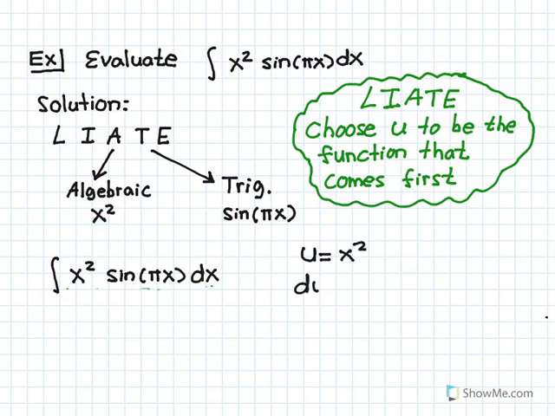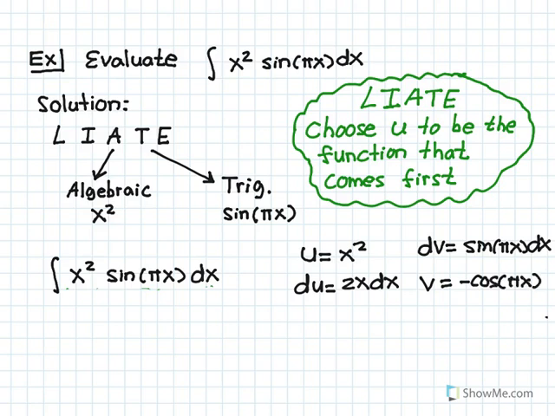Its derivative du is equal to 2x dx. dv is what is left over. dv will be sine of pi x dx. And if we anti-differentiate this using the reverse of the chain rule or the substitution technique, the integral of sine of pi x will be minus cos of pi x divided by pi. All right, so we're labeling this part x squared, this part is u, and this part here is dv. Sine of pi x dx, that's dv. And let's put this in a box.